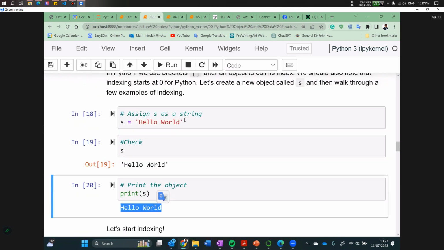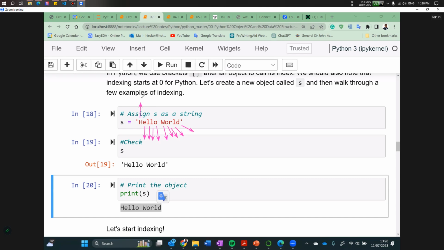So if we go back to the code, indexing, we can check how it happens.